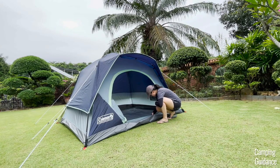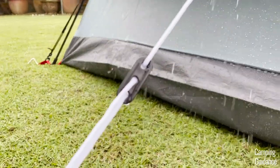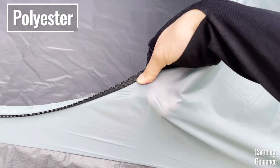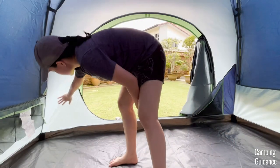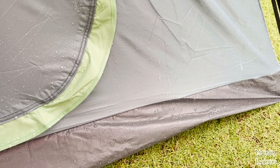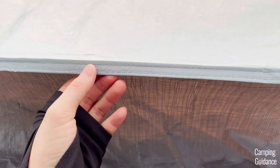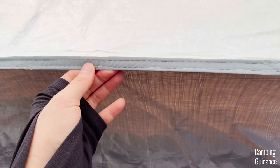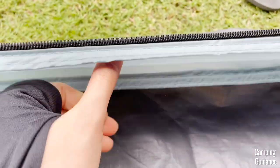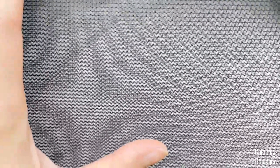The flooring of this Skydome four-person tent is made of polyethylene and the bathtub feature extends up to about six and a half inches. Even after 45 minutes of heavy pouring rain, no water seeped through the flooring itself. The rest of the tent is made of polyester, and I noticed that the light blue fabric at the front was slightly damp after 45 minutes of heavy rain. While the seams on the rainfly were taped, most of the seams inside the tent were not taped and were only inverted — including the bathtub flooring seam, the vertical seams, and the entire door seam. The seams are pretty good quality and double stitched, though I did find just one loose thread which can be easily cut away.